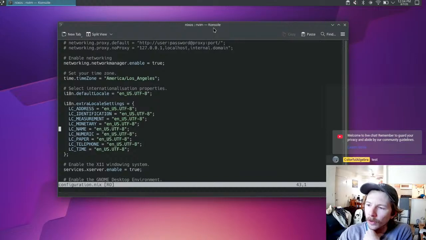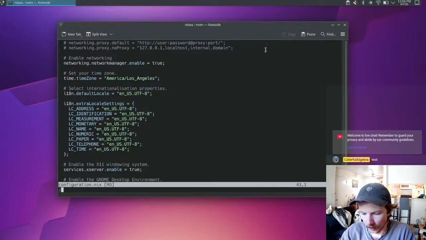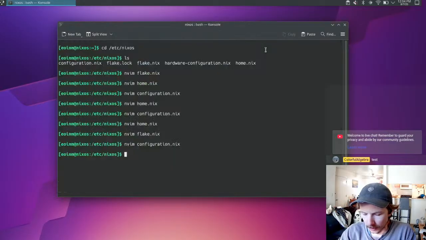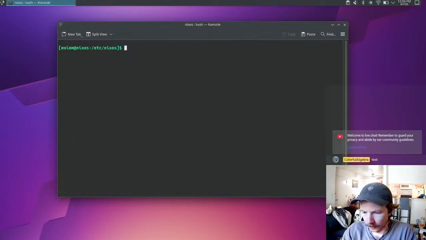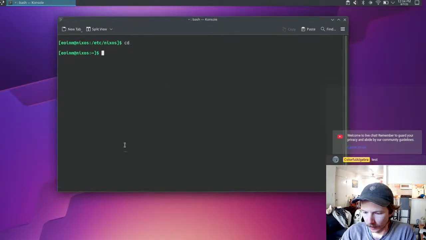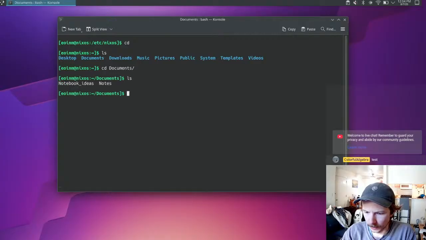What's the control version that we should do for this? In documents. Nope. In system, I made a system directory.